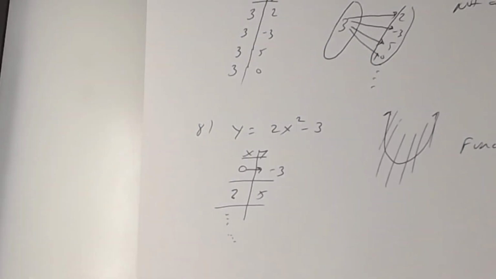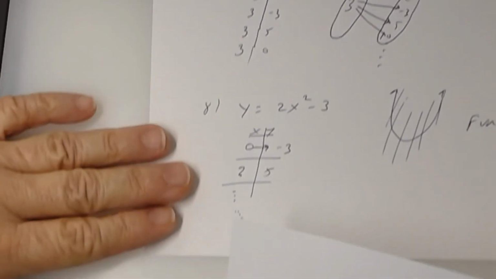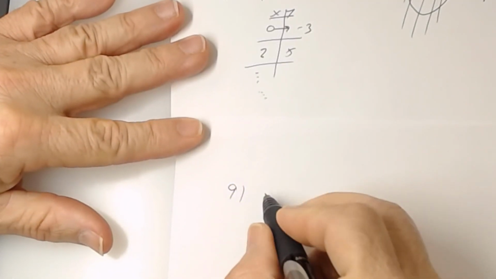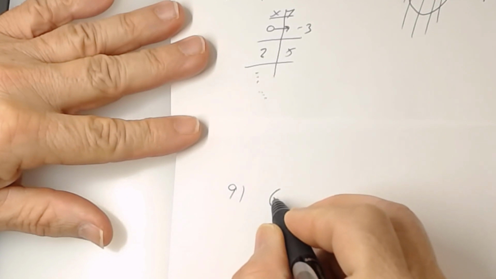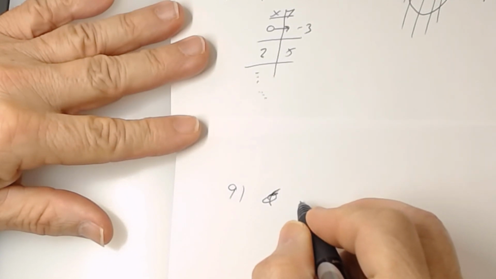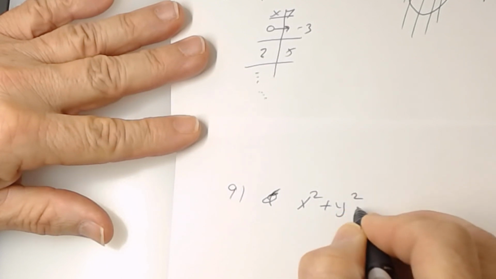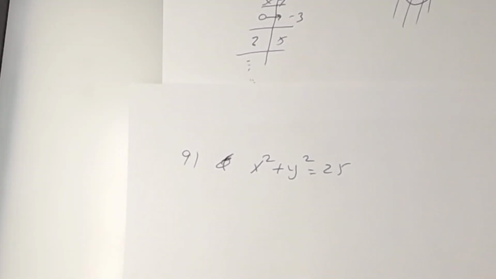What about this one? Number 9. x squared plus y squared equals 25. Oh, please tell me you know what this is. It's a what? Very good. It's a circle. You have this on your test today. That's a circle. Because x is being what? y is being what? In fact, right away you know it's a circle, right? And you know that all circles are not what? Functions, because they fail the vertical line test.